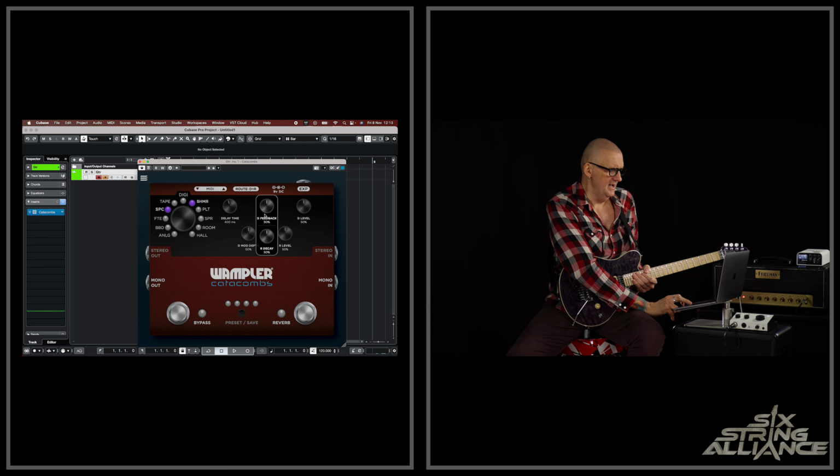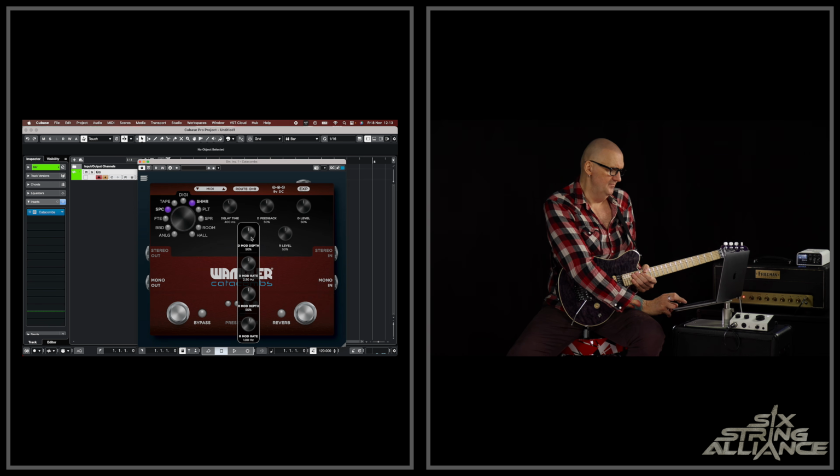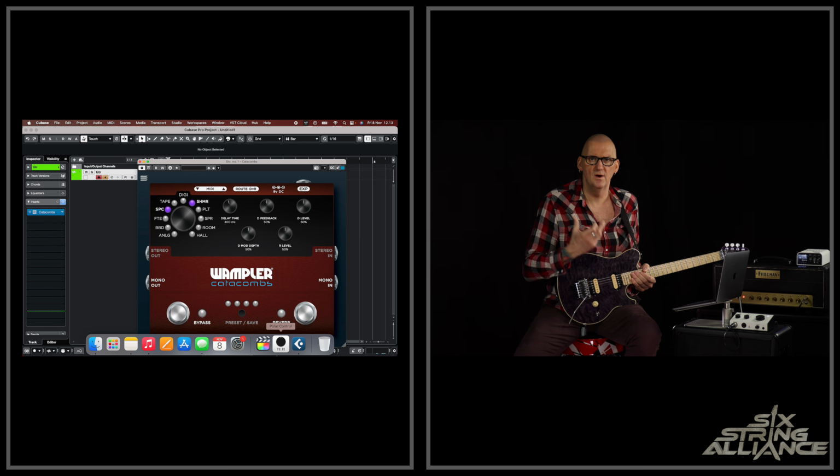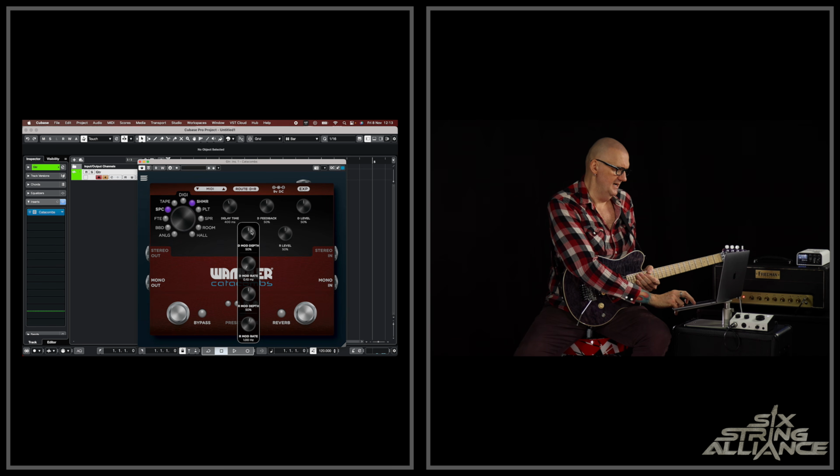Here we have the feedback, that's a feedback for the delay and the reverb decay. There you have the delay level. It's on 50%, and you have the tone. Again, much like the pedal itself. Then you have the reverb level and the reverb tone, and then you have the modulation depth and the modulation rate. Oh, so it's delay and reverb, separate modulation rate and depth. Sorry. So let's just audition some of the effects.